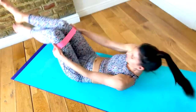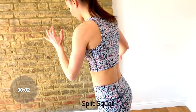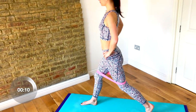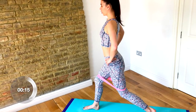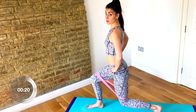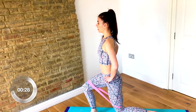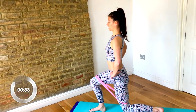Awesome. So we just activated those glutes. We switched them on. Our first move is a split squat. So step the right foot forward, left foot back, and drop down and up. Drive through that front heel. I started with my right foot forward, so just remember what leg you started on. It's okay if you've chosen a different leg. Drive that heel through the floor and bend that back knee down. Stay upright in your body.